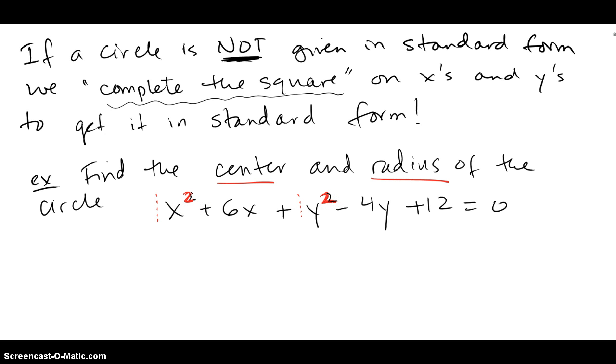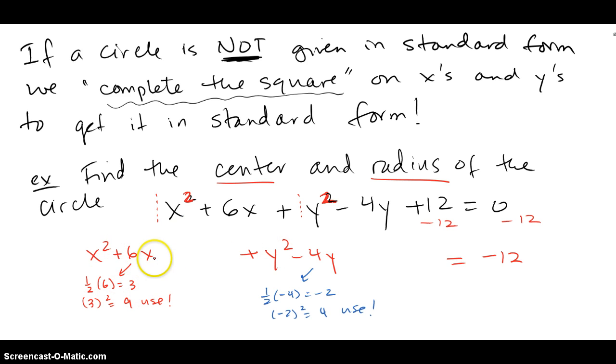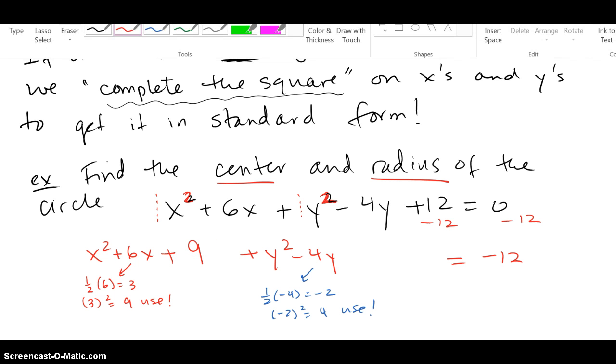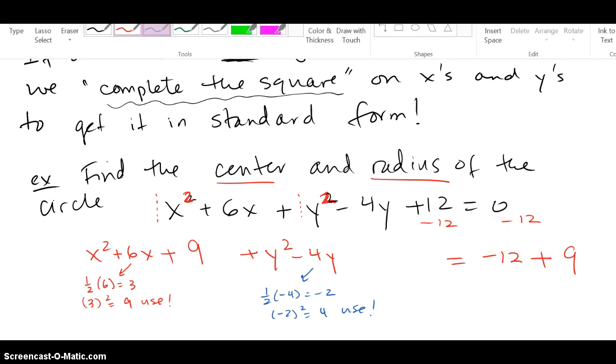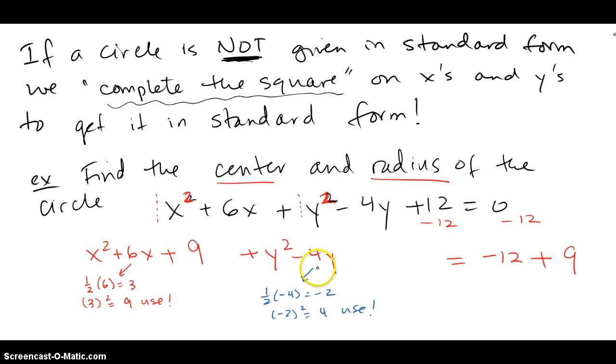So what do I mean by completing the square? You're going to take the x's and leave them there, and you're going to take the y's and leave them there, and you're going to take the constant and always move it to the other side because your goal is to get the standard form. Then you're going to do the half business on both of these. So we did the half business on the 6, and now we're going to use the 9 and add the 9 to both sides of our equation. Because it's an equation, we have to keep it balanced. Then we did the half business on the negative 4y term, and now we have to add this 4 to both sides of the equation.